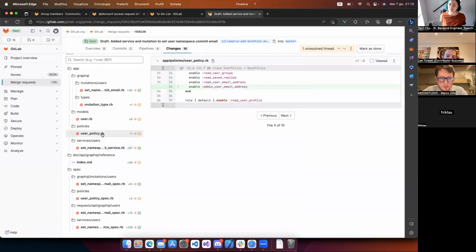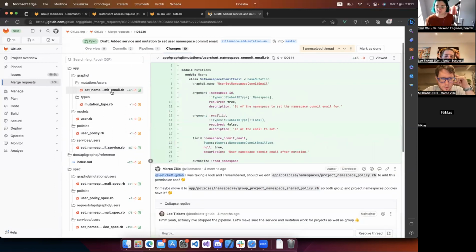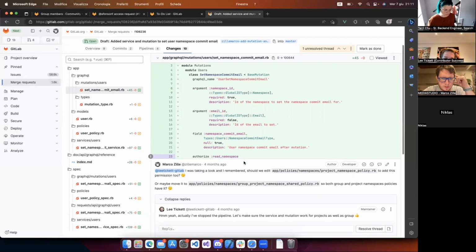Policies, user policy. Oh boy. Why? So the namespace service is, I guess, getting a new policy called admin. I guess it's like administrate user email address. Is that what that means?